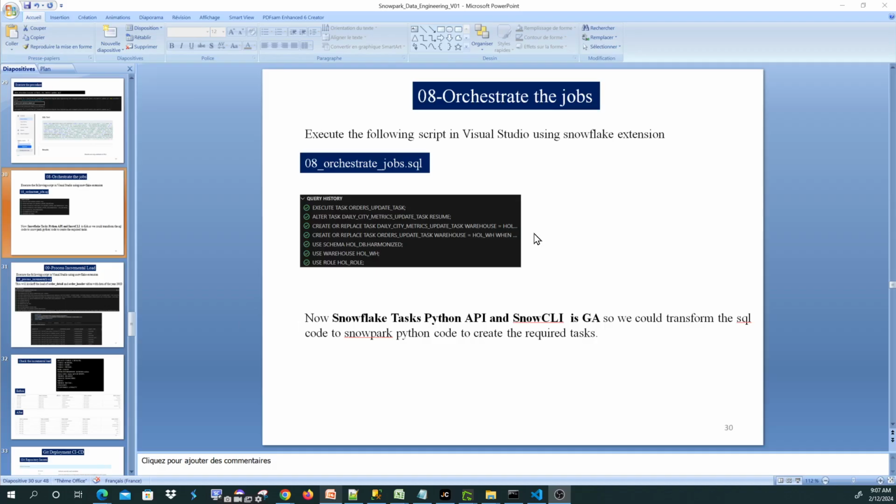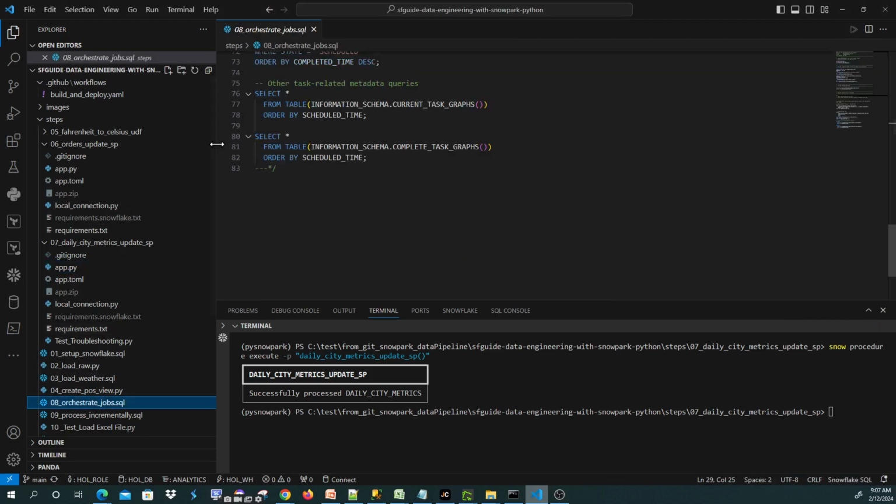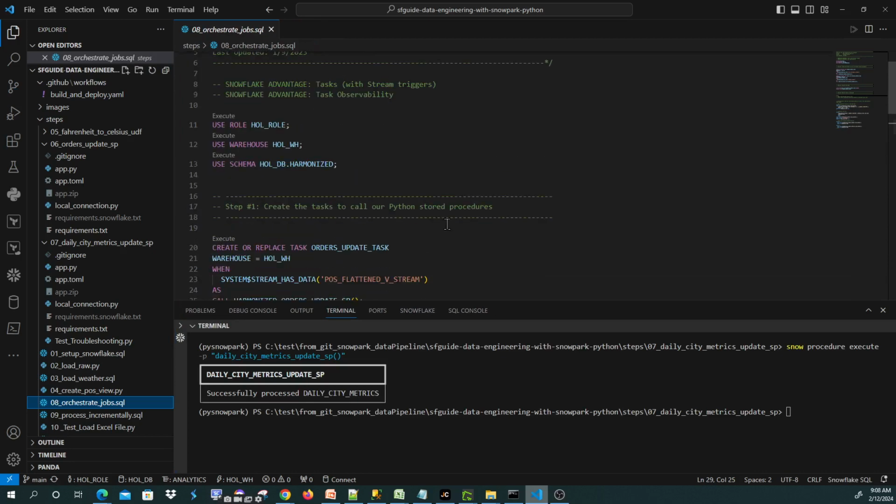The next step here is to orchestrate the job. So we need to execute the following script here. Step for orchestrate. Here this script will create tasks.